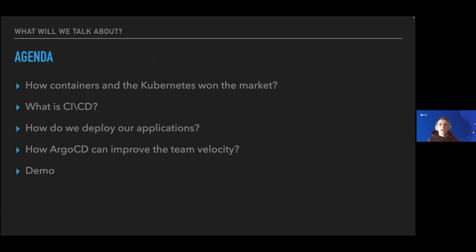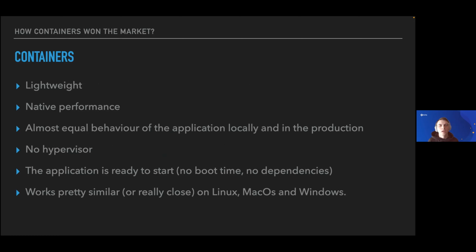So today I'm going to talk with you, first of all, about some small theory about containers, Kubernetes, CI/CD, how we deploy our applications in general, and how exactly Argo CD and the GitOps approach can improve team velocity. After that, I will show a small demo on top of a Kubernetes cluster deployed in DigitalOcean.